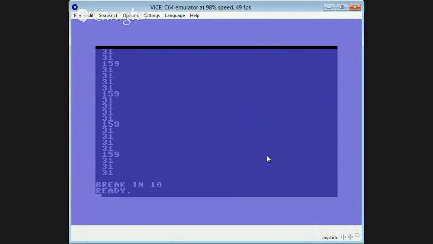So when I poke 31 into 53265, and then I run a loop just to read the peek of 53265 over and over, it keeps going back and forth between 31 and 159. So what is 159 and what is 231? What bit is that that's being turned on and off here? Good question. So let me get the binaries here. 31 is 00011111. All right.